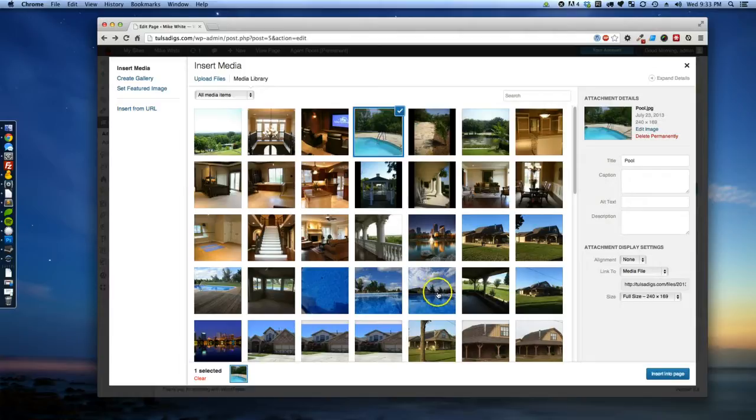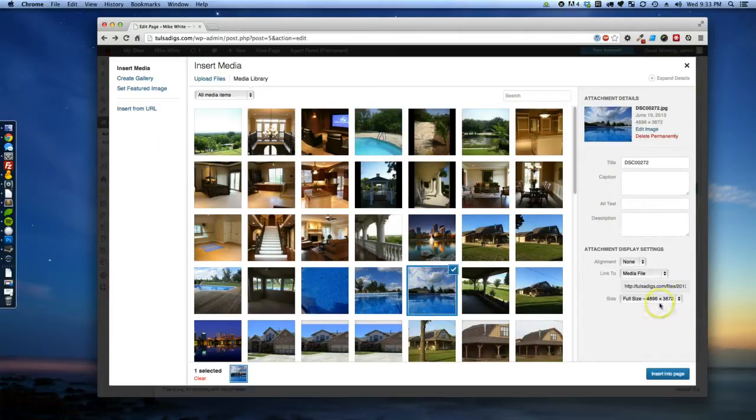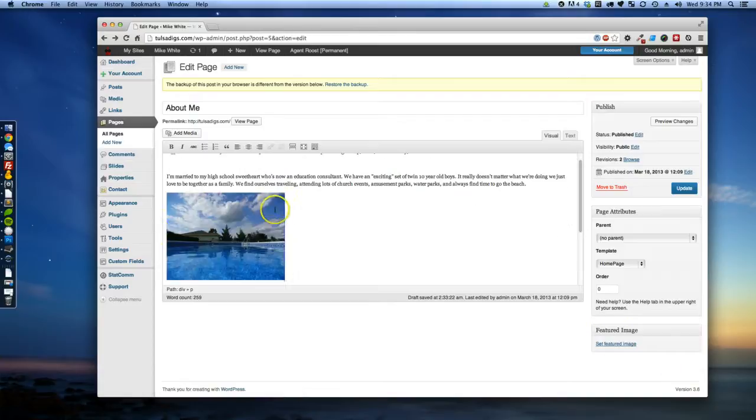Let's see, we have some water there. That looks good. We'll go ahead and see that our media is actually 4,896 pixels wide. That's far too wide for our site. So let's pare that down. We can switch over to using just a medium thumbnail for that. You should note that WordPress automatically processes any image you upload to the system to give and serve up easy to use and web-friendly sizes. In this case, our medium thumbnail is 300 by 225 pixels. Let's pick that, and we'll insert that into the page.